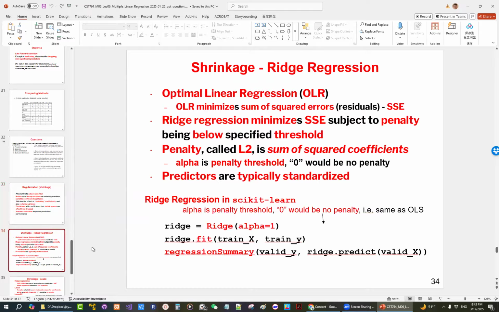Okay, the shrinkage method, ridge regression. Here we use the optimal linear regression model, which minimizes the sum of squared errors.